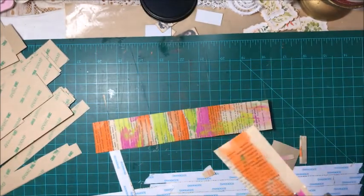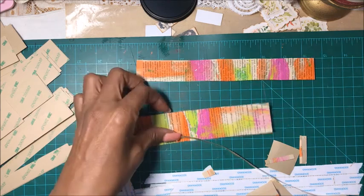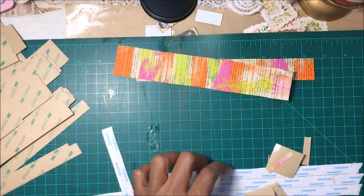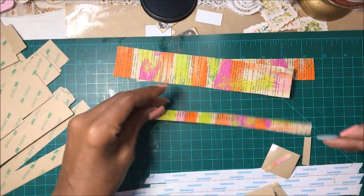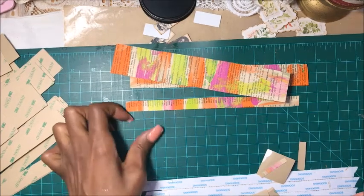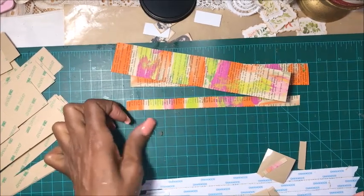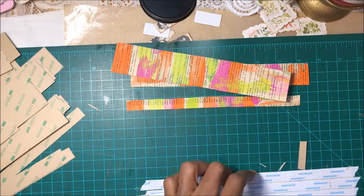But I have to find my other wide because this is not acting right. But you get the understanding. Look how cute. So what I'm going to do, I'm going to play the music and I'm just going to have fun with this.